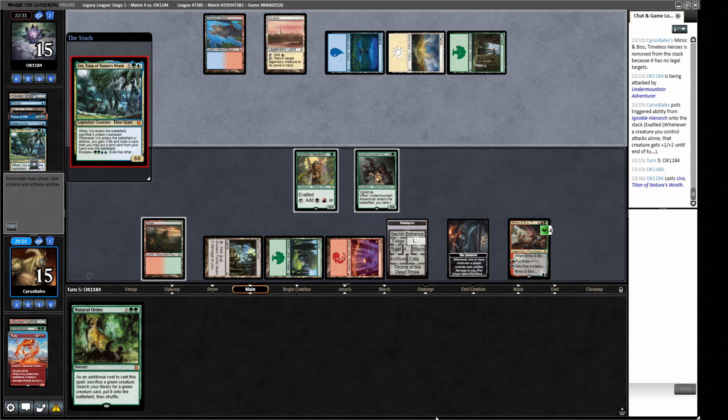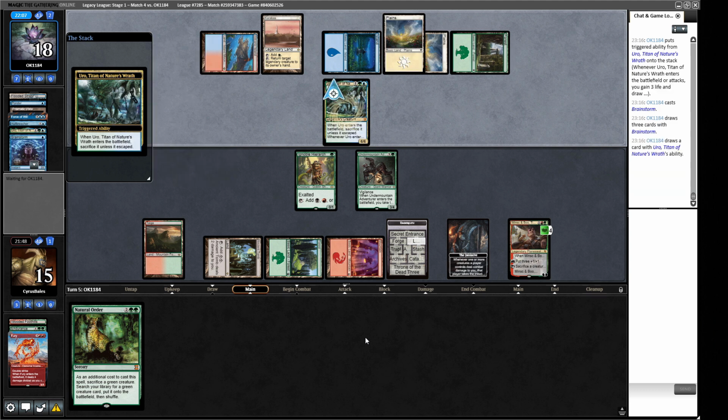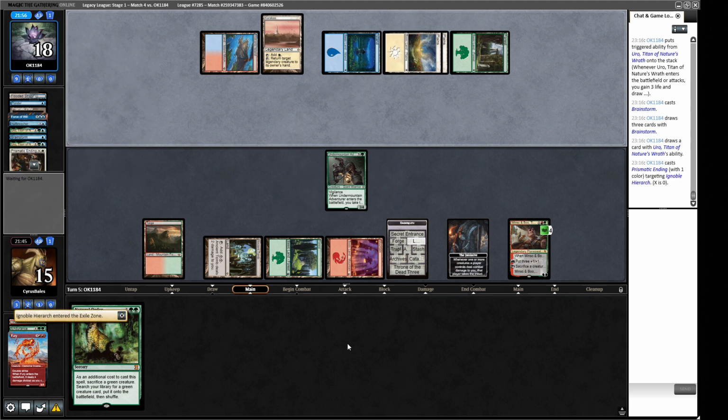Right, there's the Uro again. Or a different Uro, in fact. A Brainstorm in response to make sure they can drop an additional land here. We do get to a situation where we can just dome our opponent with the Minsc and Boo soon. Prismatic Ending on our Ignoble Hierarch. Sure. That makes the Natural Order in our hand a lot worse.